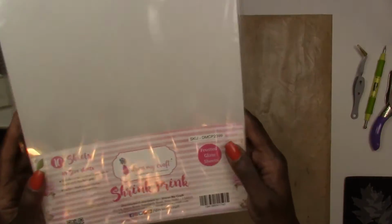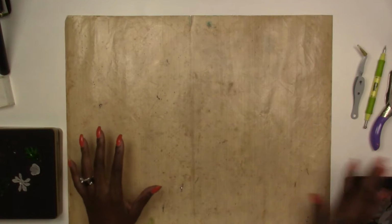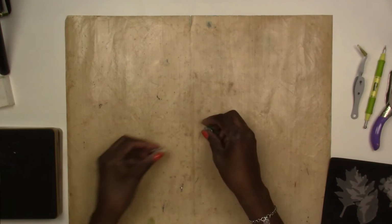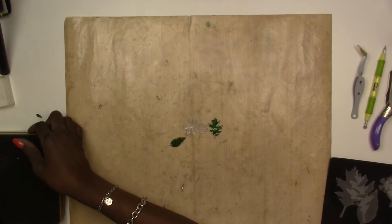This is the package, but like I said, you get two sheets. Here's one sheet. I already took one sheet and I die cut it, and I did a few little test sheets first before I go in and start to create. So we're going to go ahead and jump right into it. Like I said, I took some little trial ones first. What I did was I die cut these.